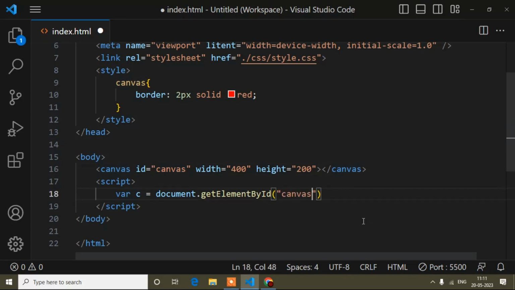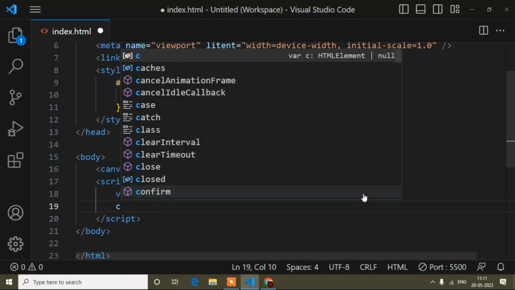So here you can change it, you can write the CSS based on the tag or even based on the ID. If I write this canvas ID, this one here, it will be the same. This is the common thing when you are working with the canvas. You have to write this line, and the other line is C.